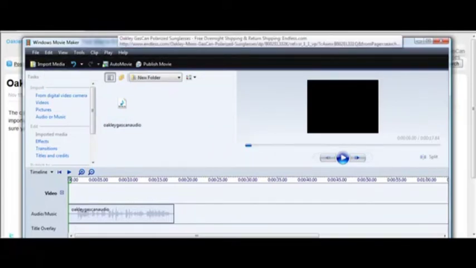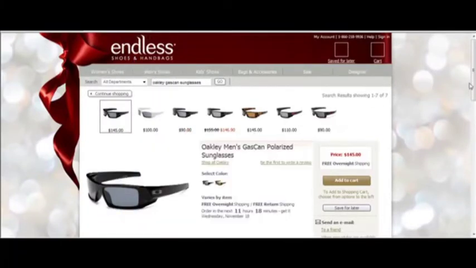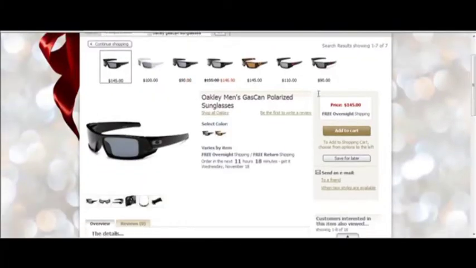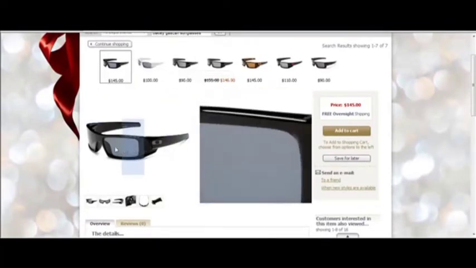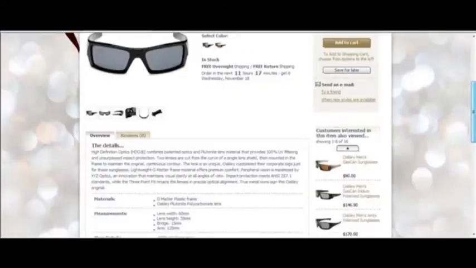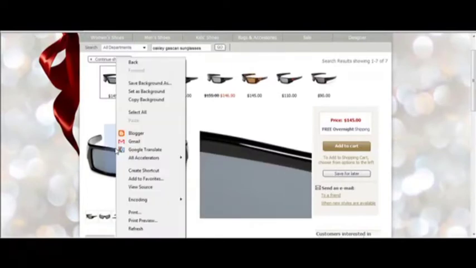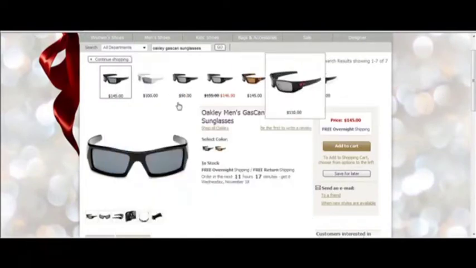Now just hit close. Next thing you want to do is gather images of your product that you're promoting. So you want to grab images of your product. That's the next step. So that's what I'm going to do here. Go to the website I'm promoting, and look for images of the product. To grab the images, you could just right click if it would let you, and hit save target as. And you could also do a Google image search. That's something I also like to do.